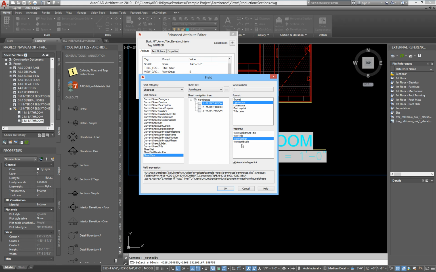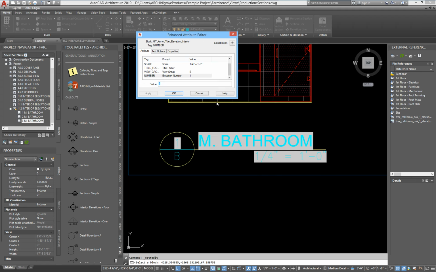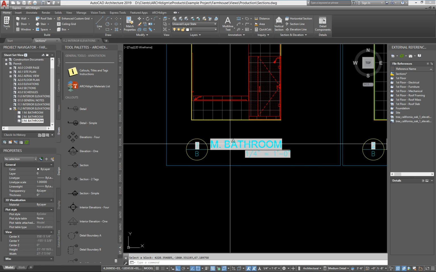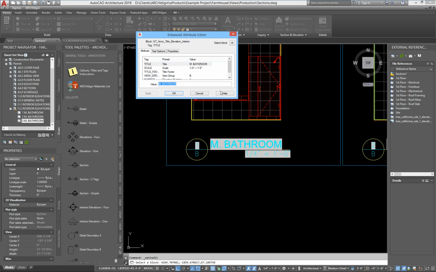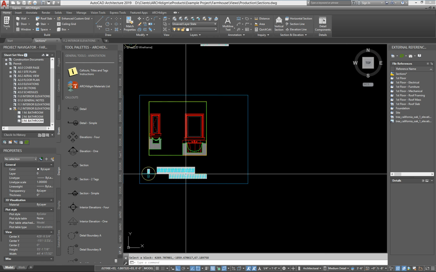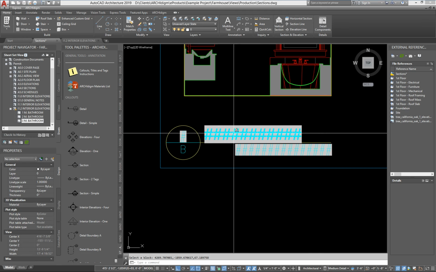And notice here, these are the 4 properties that you get to work with. Unfortunately, no custom ones. So you only have those to choose from if you're going to make your own symbols and use fields to drive this stuff. This is all that you're going to be able to work with. So if I cancel here, this next one will be the same thing, but it'll show that it's picking off the view title instead of the view number. Okay, and then the final one is going to be the scale, of course, right? So if I have one like this that's completely blown up, and I can't get it to work, I can always go in there and rethread it.